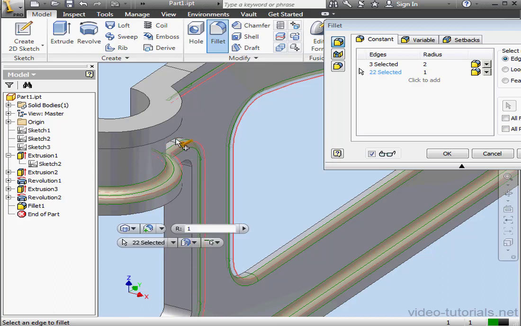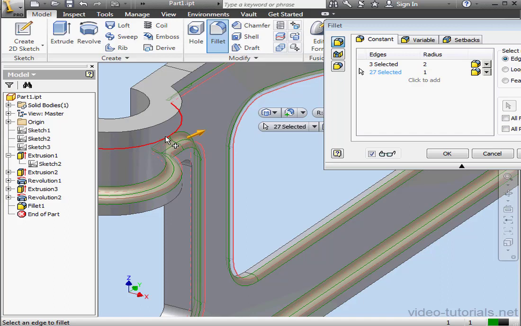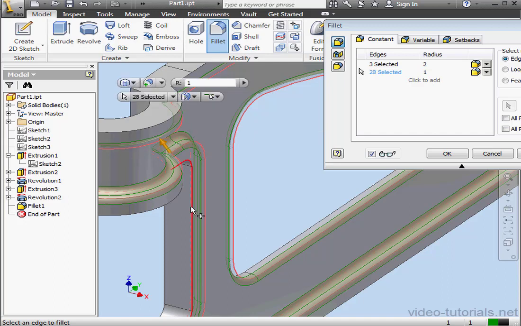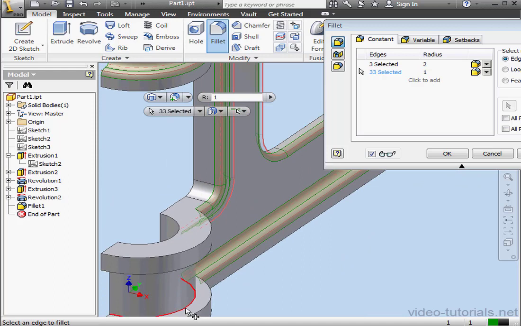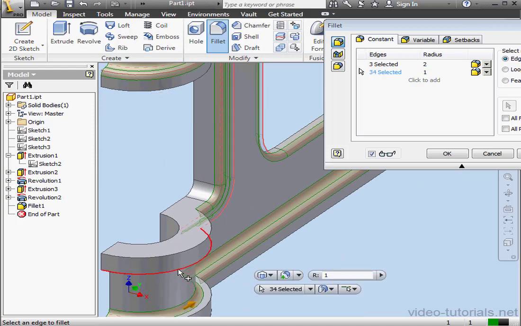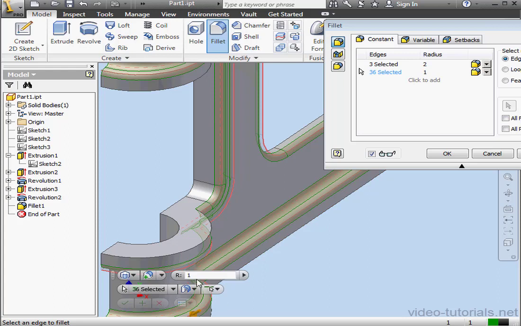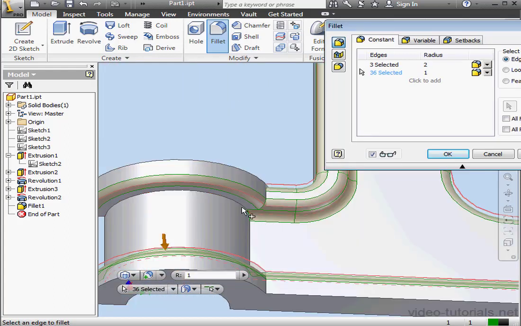There's quite a few edges, as you can see. Okay, let's see if I missed any. We'll just rotate our model a little bit. And let's get this edge here.